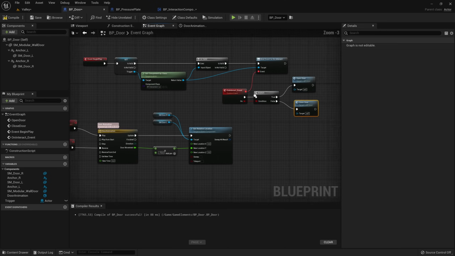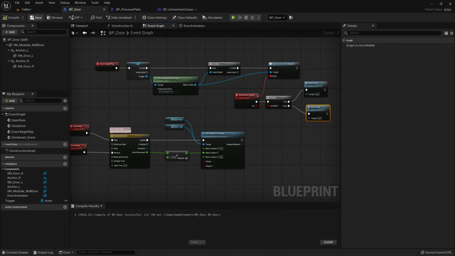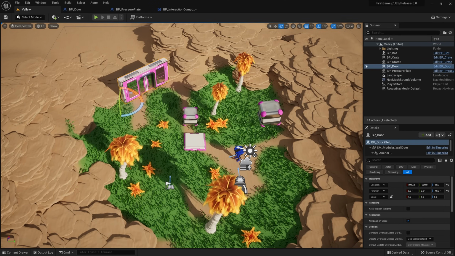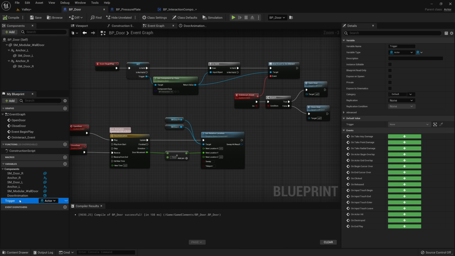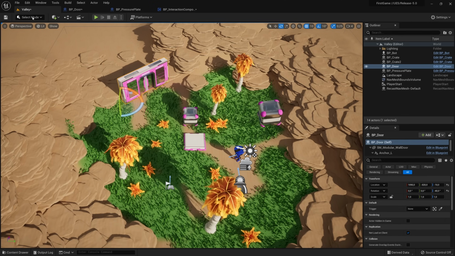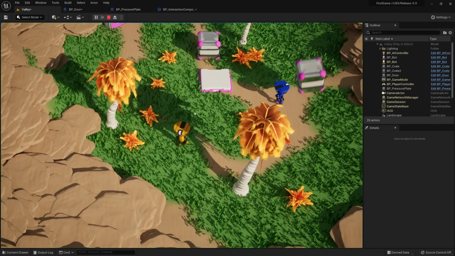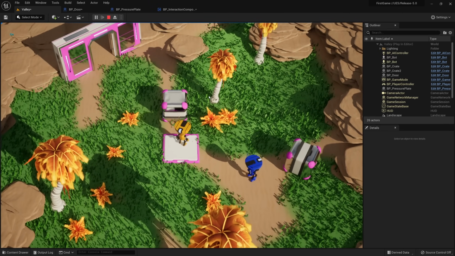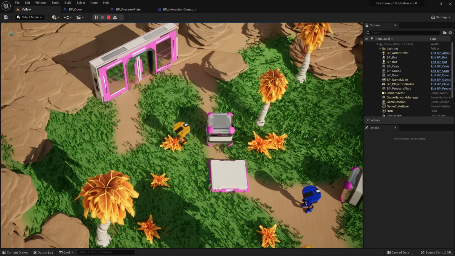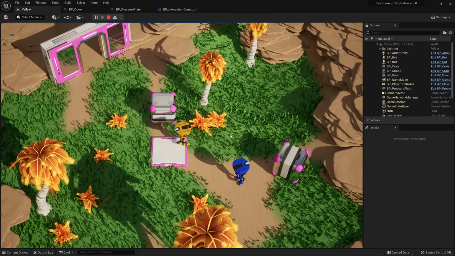So let's save and go back into our level and set the trigger variable by selecting the door. And I forgot something. So we have to go back to the door and make the trigger editable per instance with this eye icon. So let's compile and go back. And when we select the door now, we can use a picker to select the pressure plate. When we now start the game, we can walk onto the plate, and that triggers the door. And it leaves the door open and close.